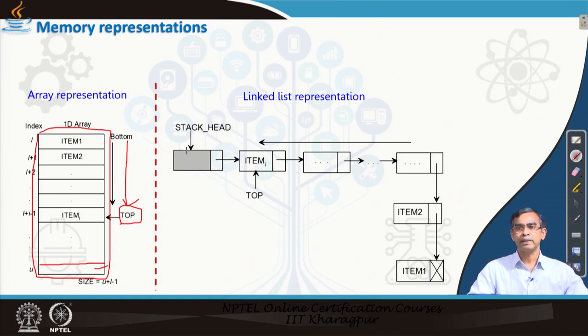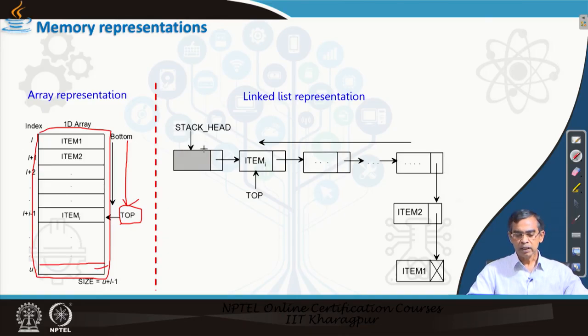So this is the array representation. In case of array representation, as you know, the size of the stack is limited. After some time if you go on adding, it becomes overflow. So it is a static way in which the stack can be maintained. Alternative to this array is the linked list. As you know, a linked list supports dynamic growth. You can go on adding as many as you want. So there will never be a stack overflow situation in case of a linked list, unless the memory is exhausted.